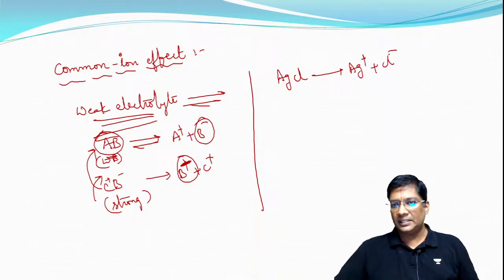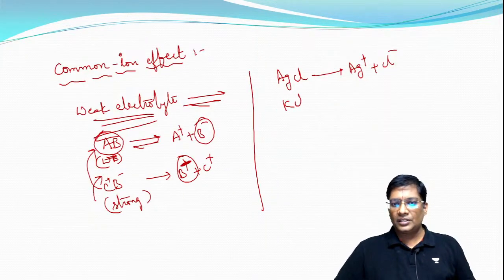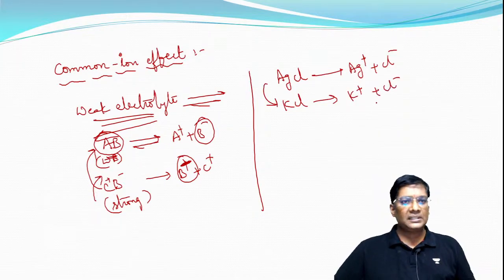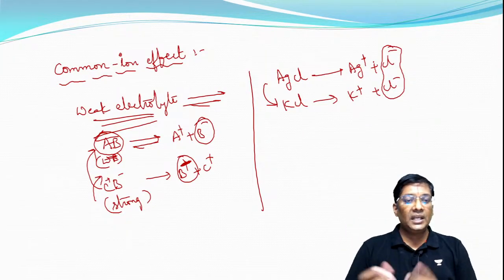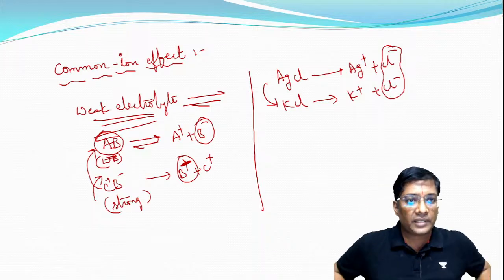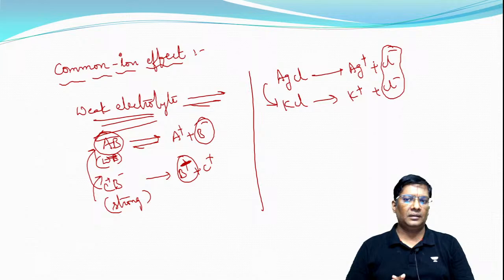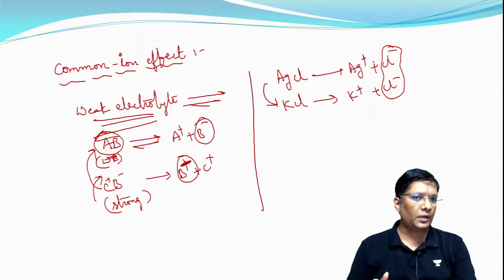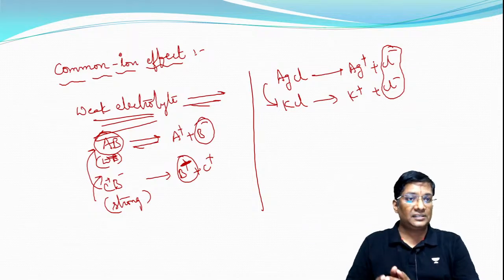Likewise, here we are taking what they have given, AgCl, which gives Ag plus and Cl minus. Suppose we add this AgCl into KCl, what will happen? K plus and Cl minus are formed, which means the Cl minus ions will be increased. The concentration of Cl minus ions increases. It looks almost like the solubility product, but we cannot directly call it the solubility product, Krishna.